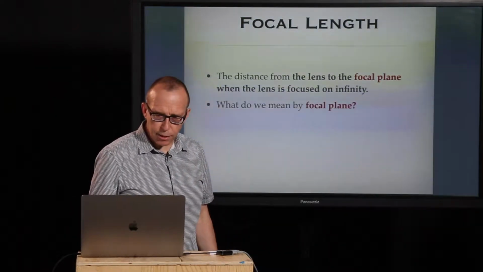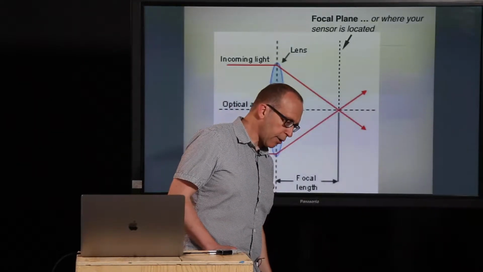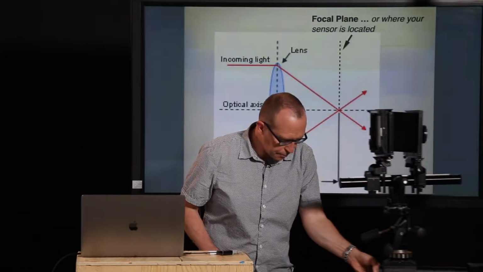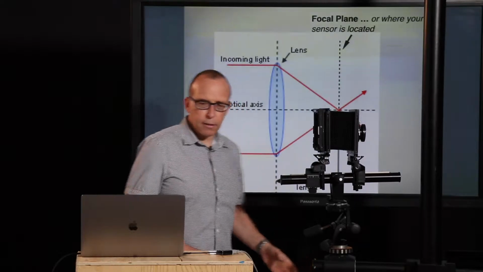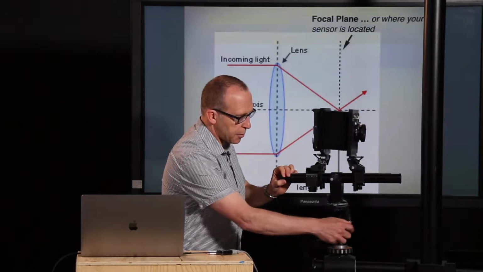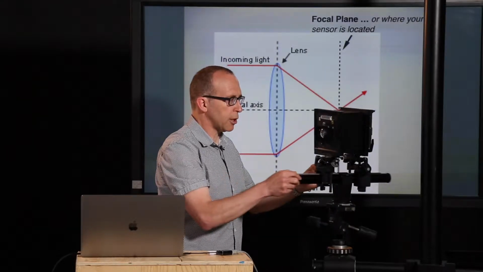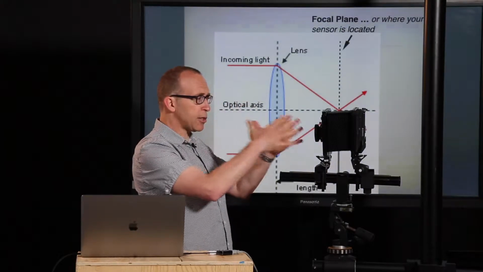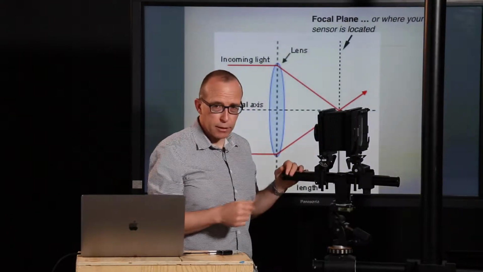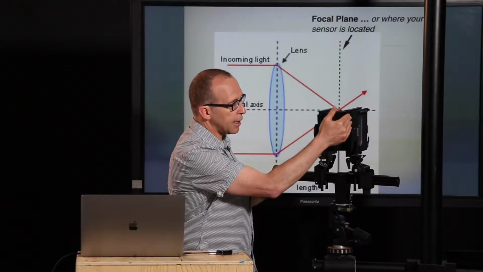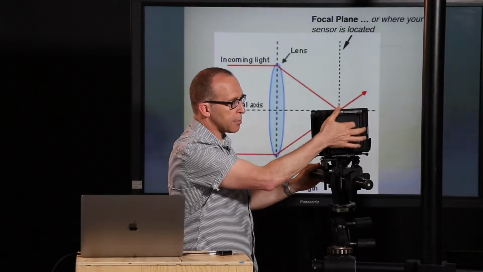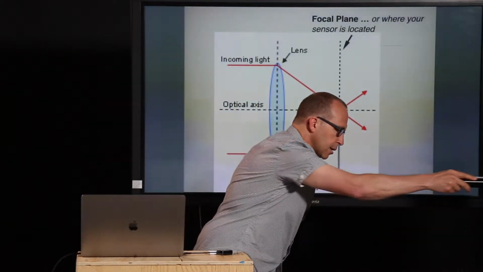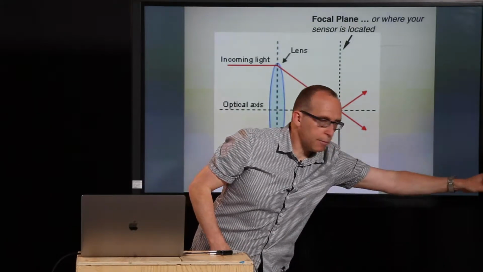So let's go to the next slide here. What do we mean by that? Well, let's take a look at this diagram. And I'm just going to bring over the 4x5 camera again just to illustrate this. If I were to spin this around so that it matches, there's our lens. I'm going to turn it this way. So now it matches our diagram. There's the lens. Light from the outside world comes in, goes through the camera, and it comes to a focus right here where this plate of glass is, which is where your sensor would be. So that is the focal plane, that spot back there.